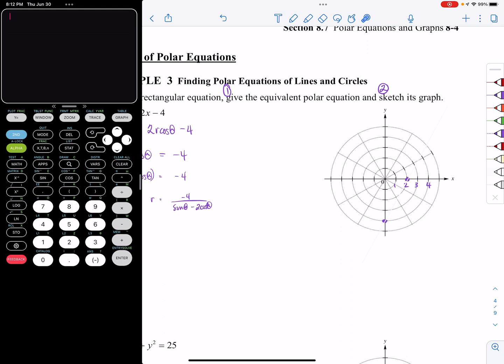Notice that I've already actually gotten the -4 marked on the graph. And then if I'm rising 2 and running to the right 1, basically what we're looking at here is rising 2, running to the right 1, rising 2 more, running to the right 1. So this right here is going to be 2 coordinates that I can connect. And then that is my line.